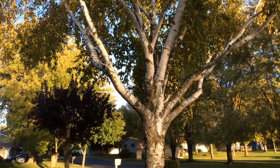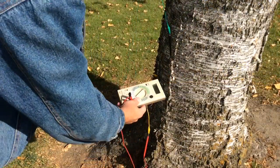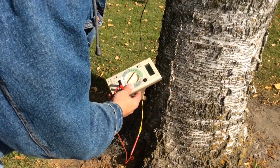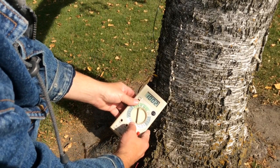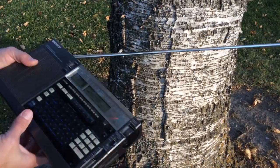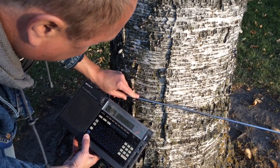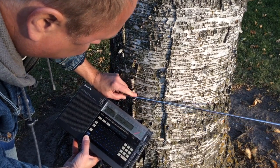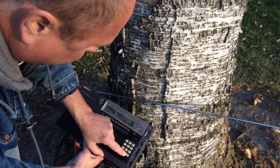I'll move on to a much larger tree in my front yard with more leaves on the top and see if that makes any difference. Did another ohmmeter reading here — it doesn't really show much other than to prove that the tree does have some conductivity, about 10k ohms. Since the tree has moisture in it, it's going to conduct a little bit. But it still probably makes a much better insulator than a conductor.